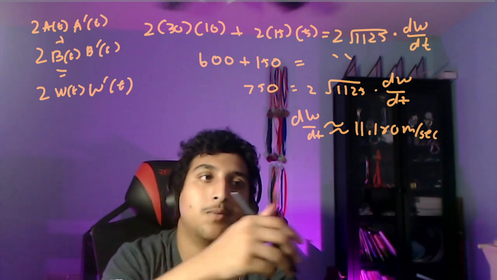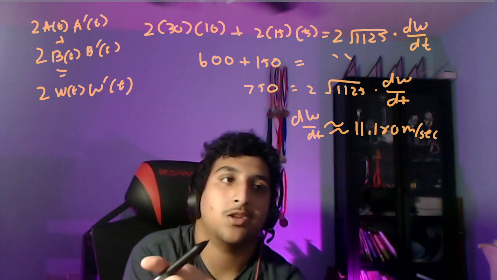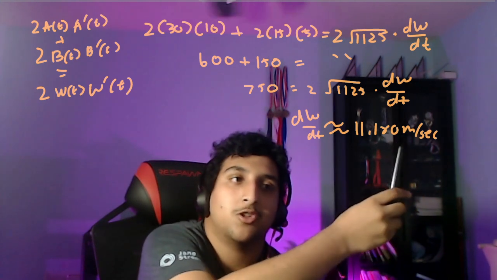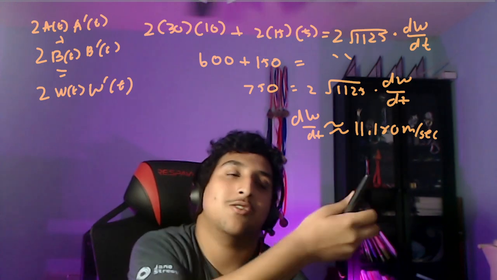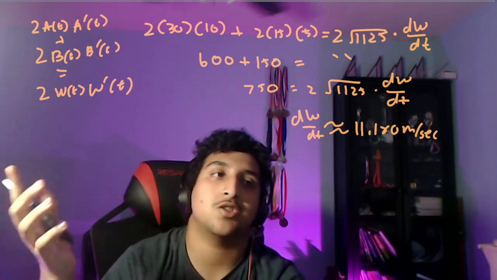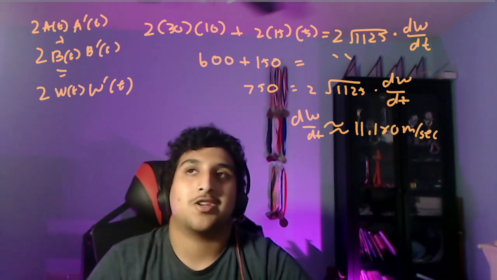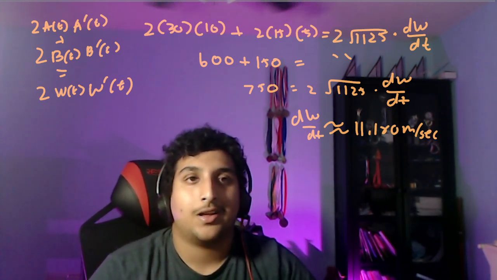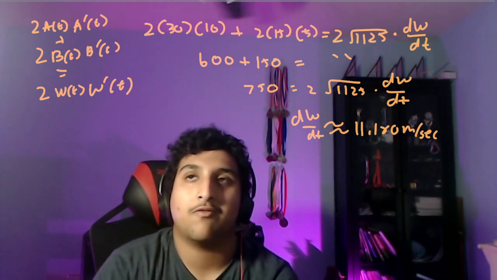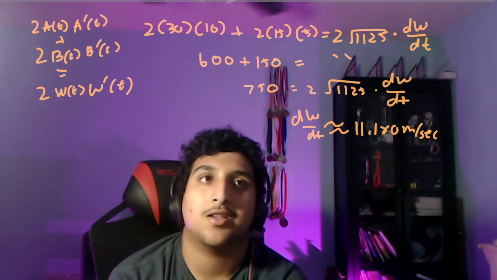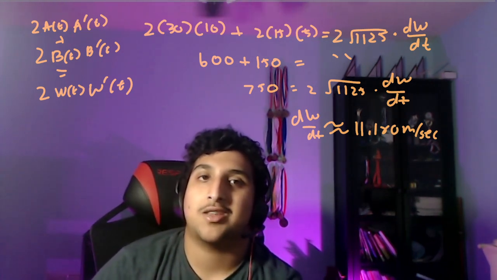So obviously it's always important to write your units down on every test. If you were given units like meters per second, make sure it's meters per second. If we were finding area, then it would be meters squared per second. If we are finding the change in volume, it would be meters cubed per second. So always keep that in mind, as units are pretty important. Hopefully these are the most common types of related rate problems. There are some other variants of it, but these are what you will mainly see on tests.